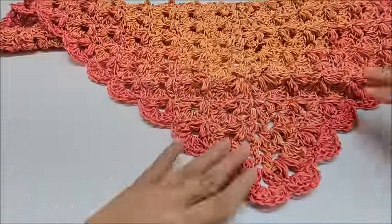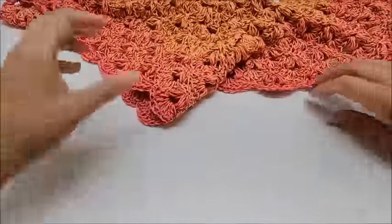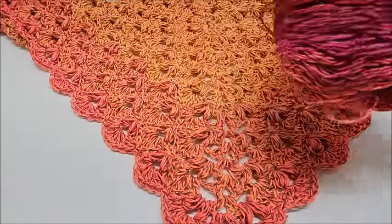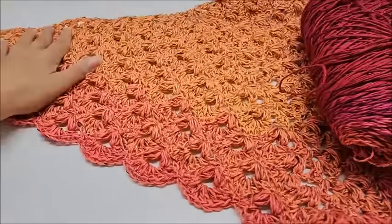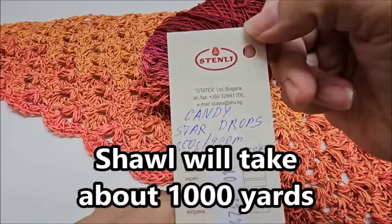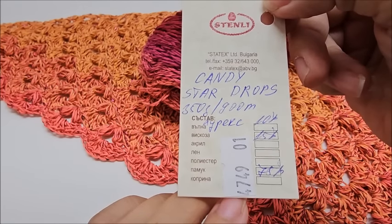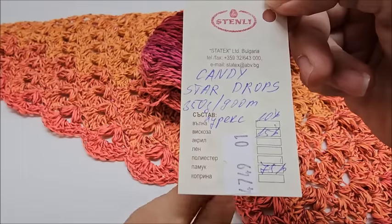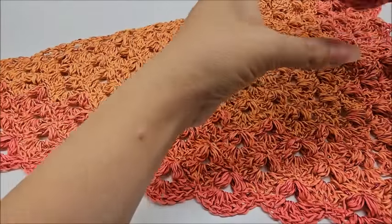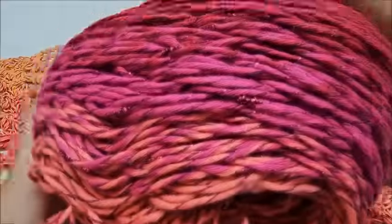Mine is not completely finished but I can show you the yarn I'm using. This is what it'll look like when it's finished, but I wanted to show you how to start the shawl so you can work on it as I work on mine. The yarn I'm using is from the Stinley brand, it's called Candy Star Drops. It's 350 grams or 900 meters, almost a thousand yards. It's a cotton, acrylic, silk blend — I'd classify it as about a weight 3, in between a 2 and a 3, and it has sparkles in it.